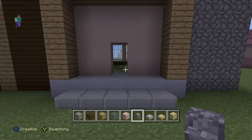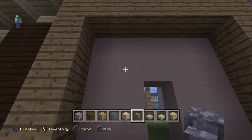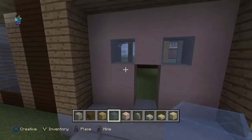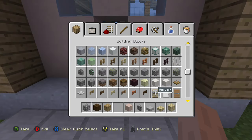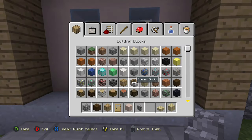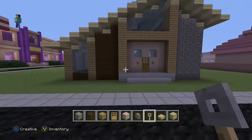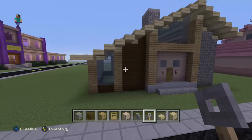Now the doors. The awkward doors. So if we go one there, probably one there. Just chuck in the glass like so. I'm gonna chuck my door in at this height. Realistically, I'm not gonna really be using the inside of this house. So, I mean, realistically, I probably should have went the six blocks route for the door, but it didn't seem like the right thing to do at the time.